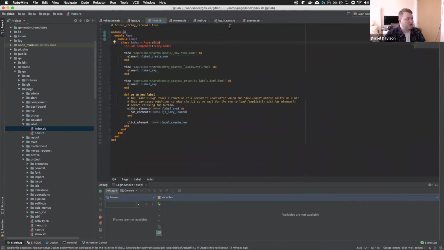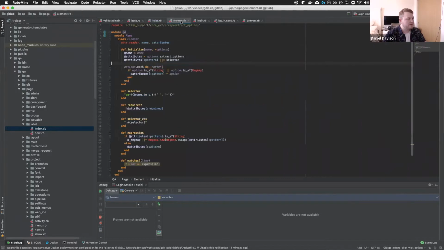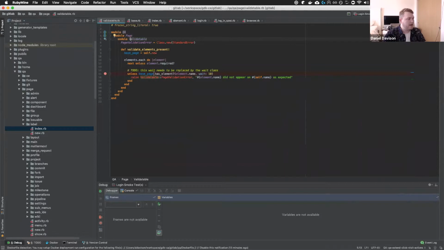I'm not going to do it in this MR, but on the validatable, when you click an element, it would be ideal that we wait until it's clickable. So right here we have has element. For all the required elements, I'll probably add another condition that says wait until it's also clickable. That way we wait for any animations dynamically. This one validatable class will wait till all elements are present, and then wait until they're all clickable. That way we're confident that the page is static and going to stay still when we're running our test.